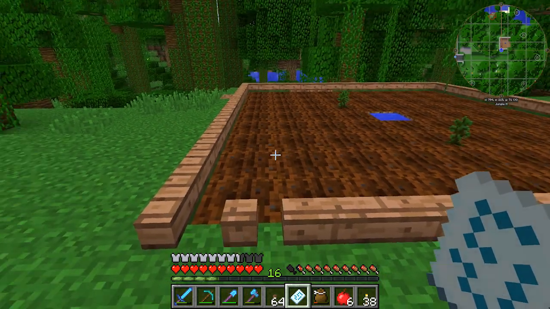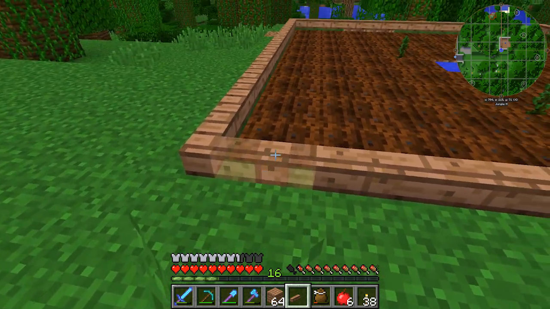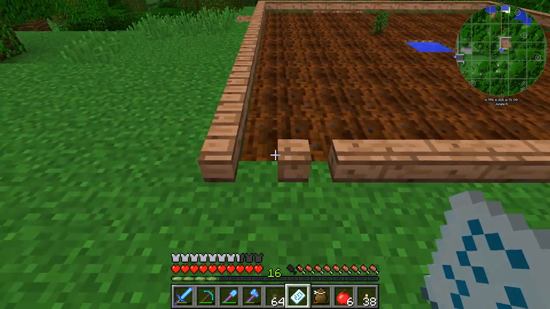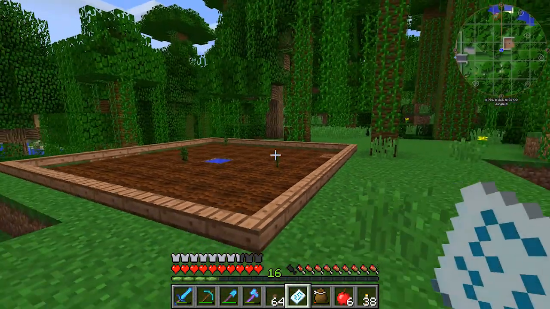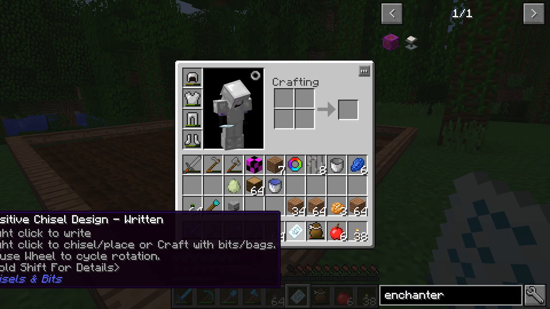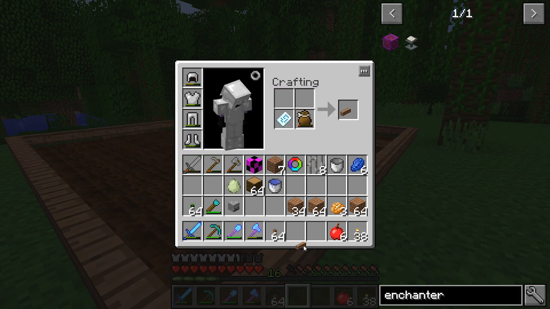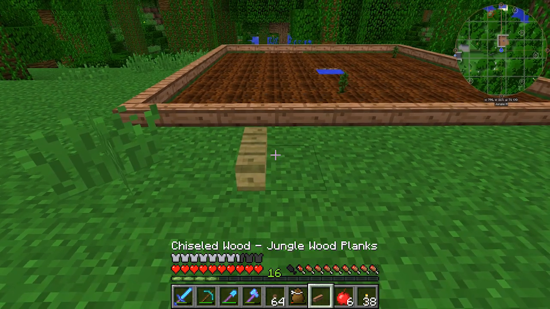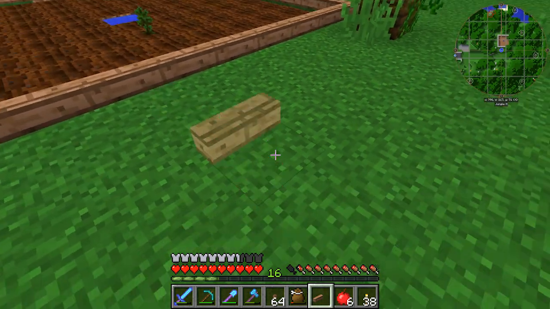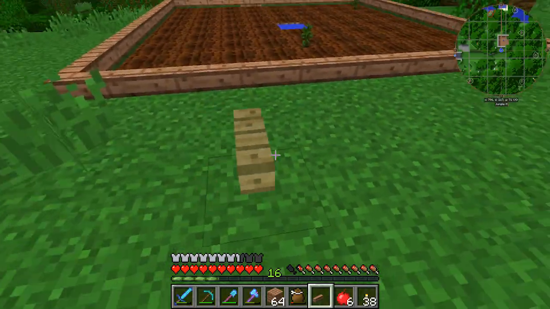And the reason it's snapping to the block is because I'm not holding shift. If I held shift, I could move it all around. But we don't want that. There we go. Actually, I think that shift thing only works when you're not using the blueprint, when you're using one of these. For example. So it's snapping to all the blocks right now, but if I held shift, I can smoothly move it around.